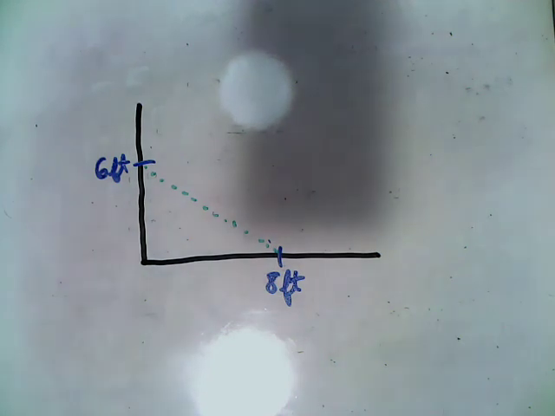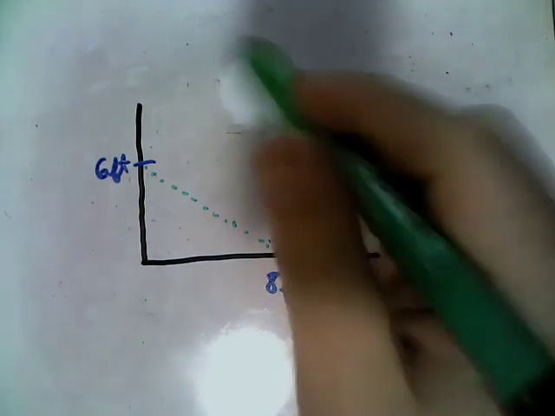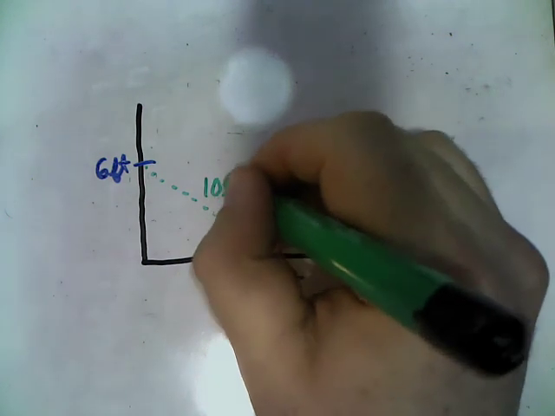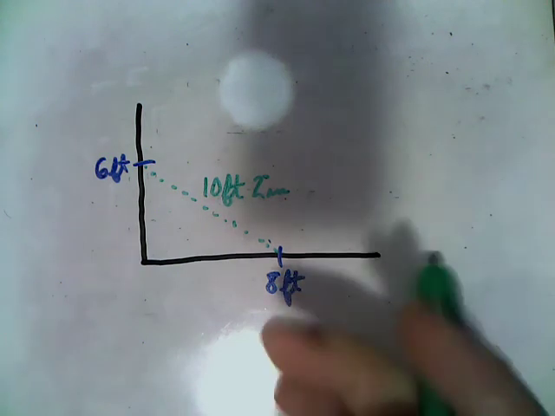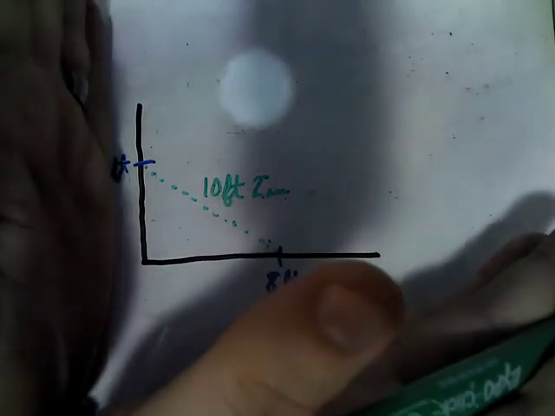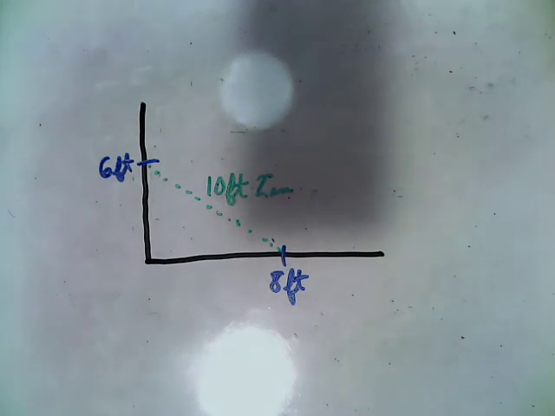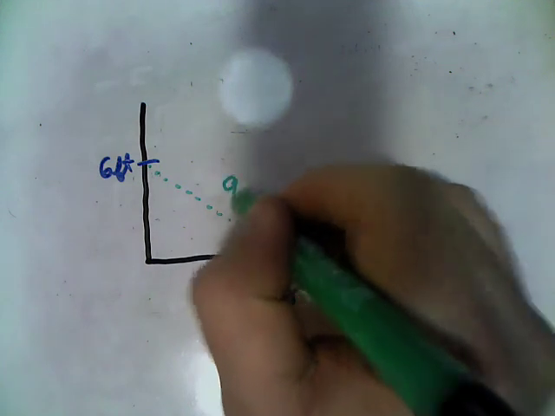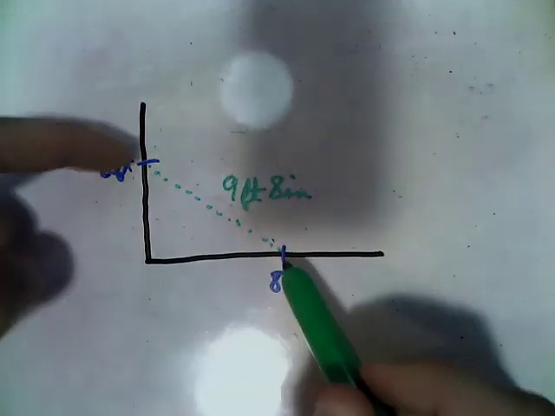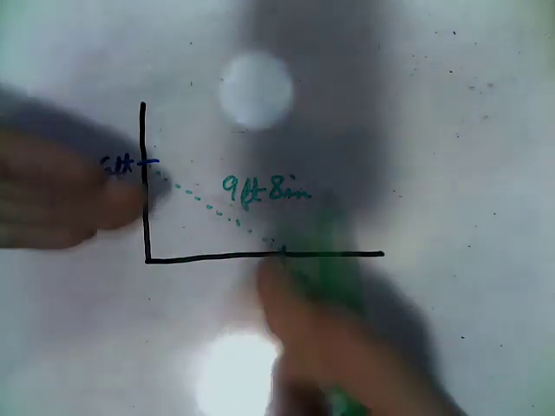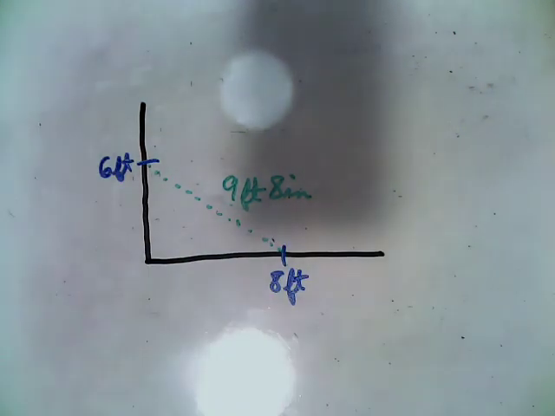So let's say I measure this out and it ends up being 10 feet 2 inches. Well, that just means that I need to take these two sides and push them a little bit closer together to shrink that distance. If I measure them and it comes out 9 feet 8 inches, I know then I need to take these 2 points and open this up a bit more. I need to slide these 2 points away from each other.